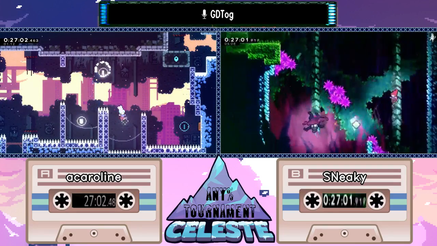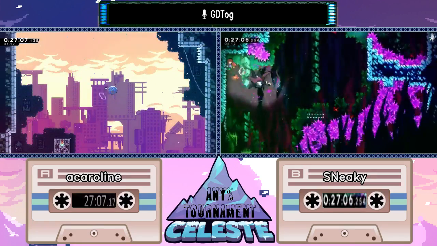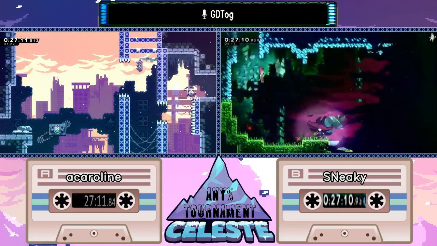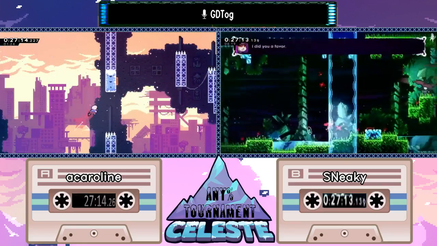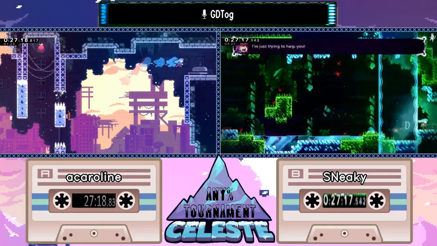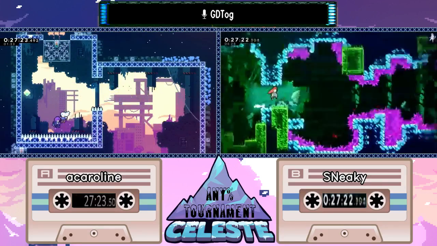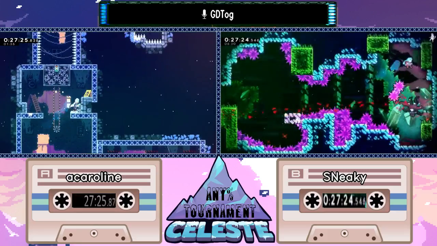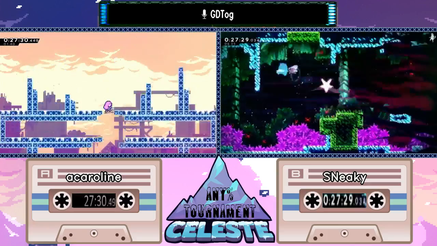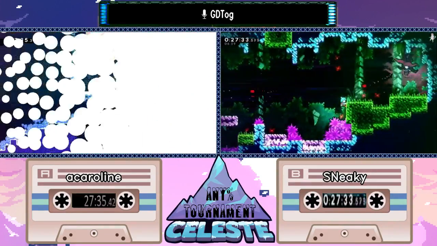Oh, I just looked over at Sneaky's screen for a section. They're taking a very unfortunate death at the end of this room. That's punishing. It is a pretty long room for Sneaky to die at the end of. Almost dying again, but somehow avoiding that laser. That was an incredible save. So Caroline is in the second to last room, now in the last room of this Summit 500 meter section, doing a nice little wall bounce instead of waiting for that zipper to go down and move her back up again. Very good stuff.